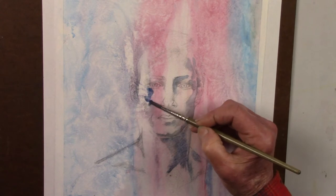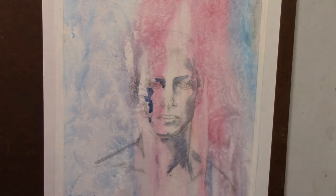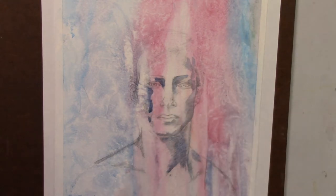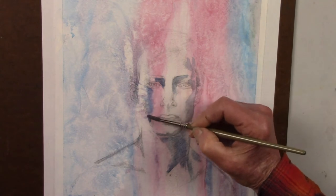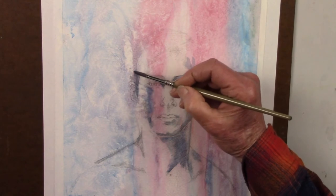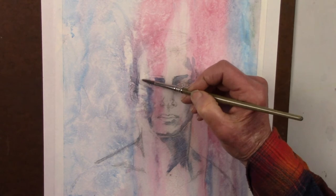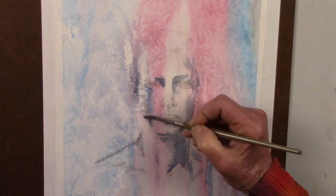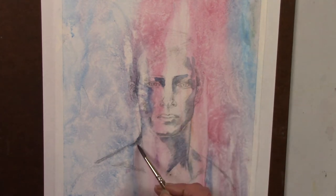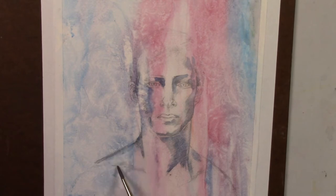There's a beautiful crystal here. I'm not going to cover it up because it's just too lovely. So I'll just soften the edge there. I can always come back and add more later, but for now I don't really want to cover up that crystal that's there, but we'll see. Maybe I might if it looks too freaky. I don't want him to look like the Phantom of the Opera with a disfigured face. But just like an extraordinary man emerging from this crystal structure.